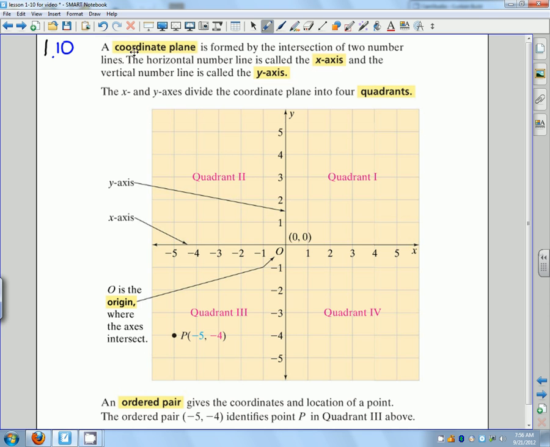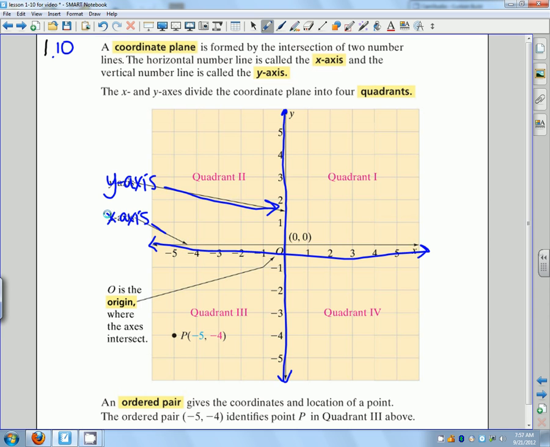Now, our first thing is a coordinate plane. You have already written all of these on your foldable that we did in class, so you don't really need to write down every single thing. The main thing I want you to write down is this graph, though. So I want you to draw a big graph on your paper, and I want you to label the different areas. Whoa, my line's off. So label this as the y-axis. Label this as the x-axis.